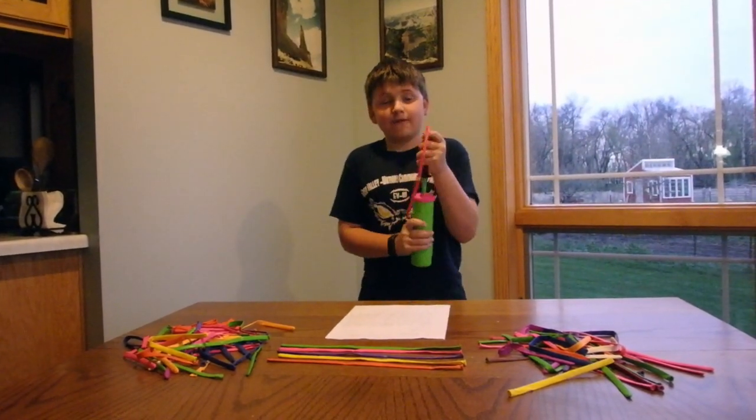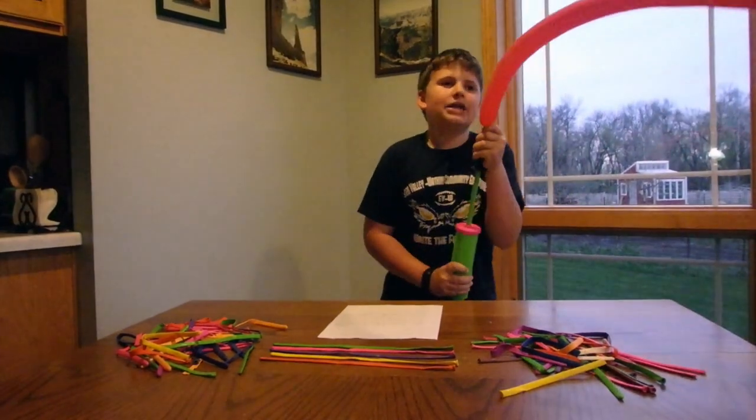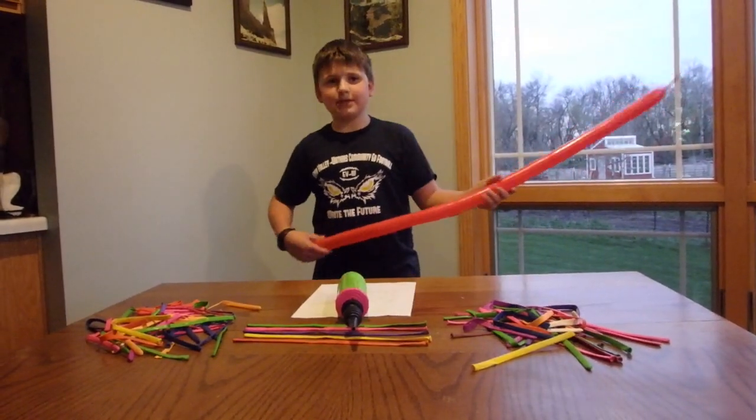Make sure to leave about 2 inches without air at the end. Then you tie the balloon.